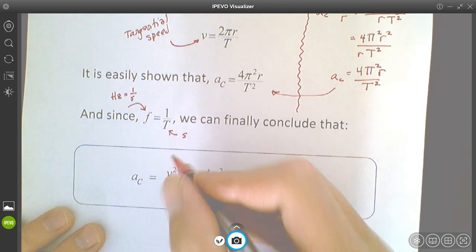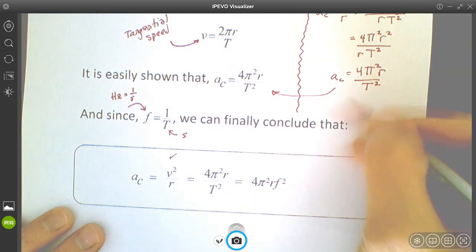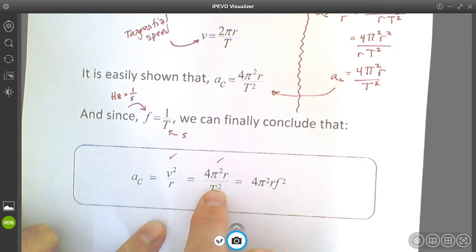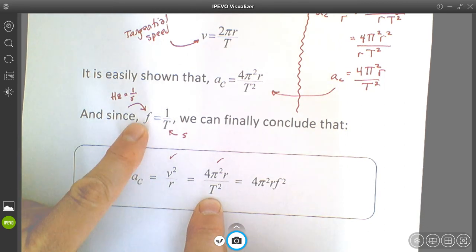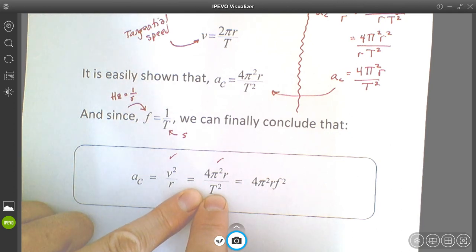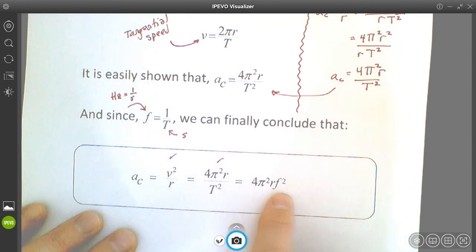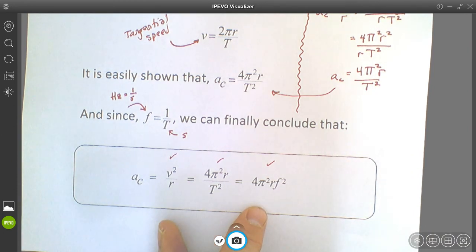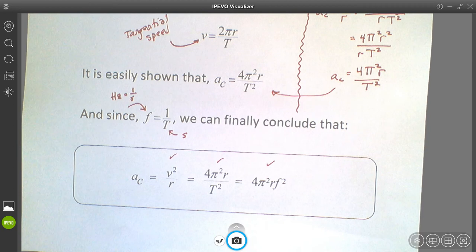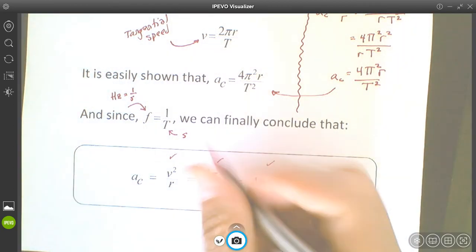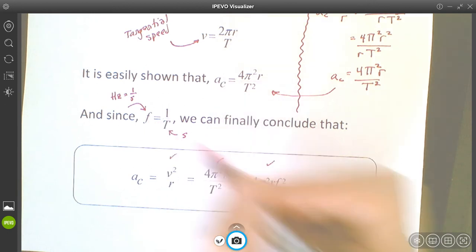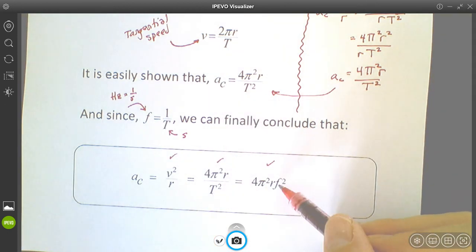So now we know the centripetal acceleration is v squared over r, which is the same thing as 4 pi squared r over T squared. And then if we just realize that period is 1 over frequency, then if we replace T squared with 1 over frequency squared, it flips to the top, and we get 4 pi squared r f squared. If you're having difficulty with that, that's just some basic math that you're going to need to refresh yourself with. Maybe try it out to make sure that you understand how 1 over T squared is the same thing as f squared.